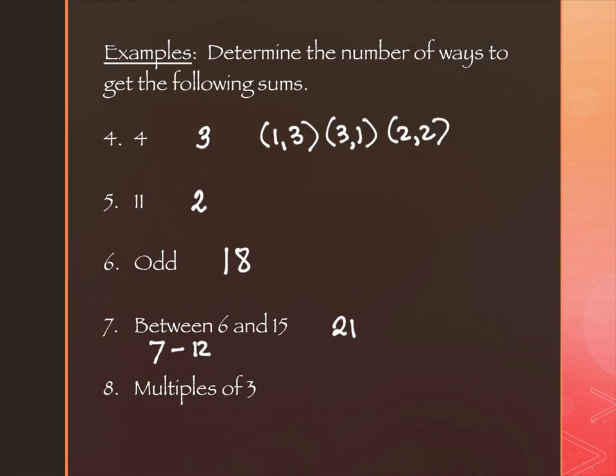Okay, what does the word multiples mean? What are multiples of 3? What does that mean? Okay, anything that's divisible by 3. You might think of it as your multiplication tables of 3, right? If you were to skip count, or count by 3s, 3, 6, 9, 12, 15. So we could ask the same question about multiples of 4, right? 4, 8, 12, 16. Those are multiples of 4. So as we're looking for multiples of 3 within my table, I'm looking for 3, 6, 9, and 12.